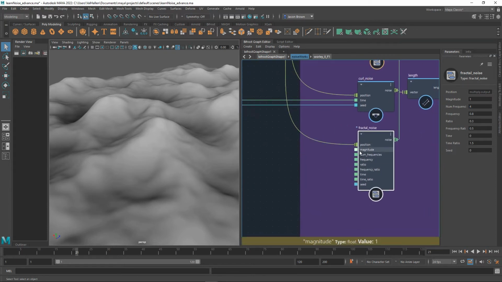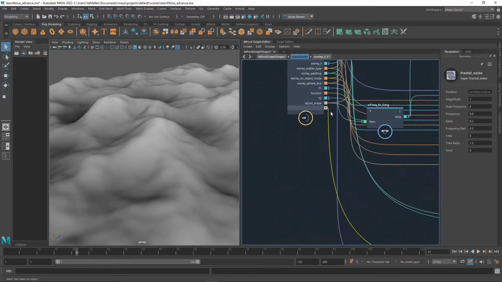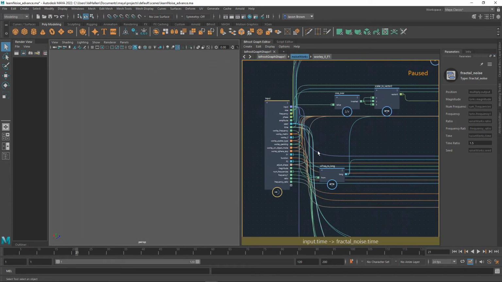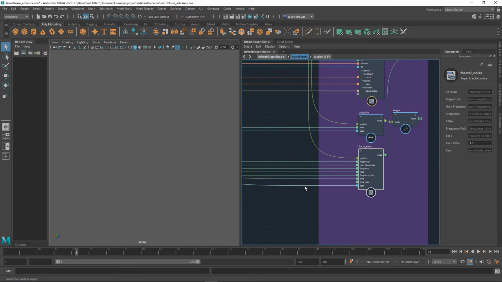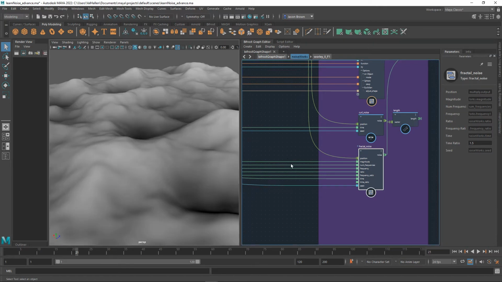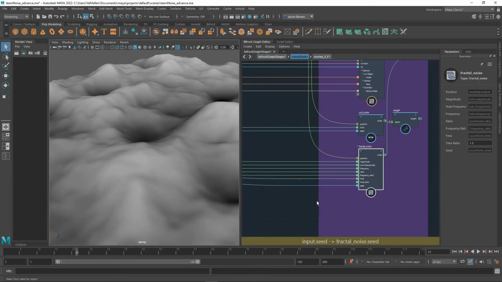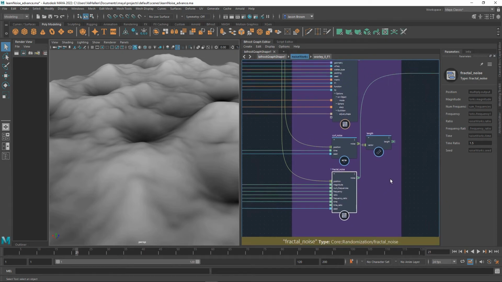And I'm going to need to put out everything pretty much down to time. And we'll switch it back on. Give it a minute to compile, and now it's compiled and we've got controls outside of the fractal noise.